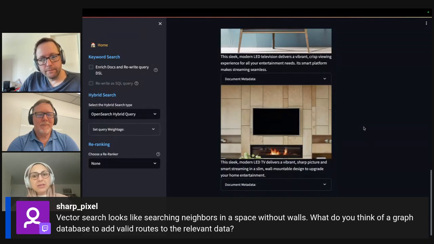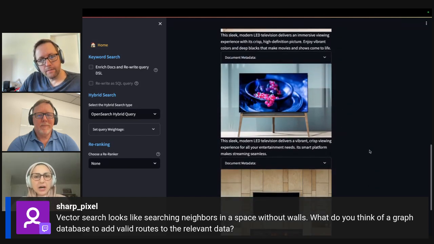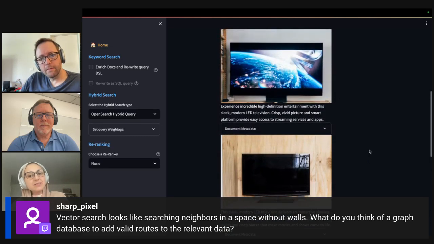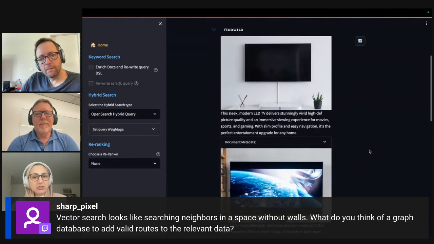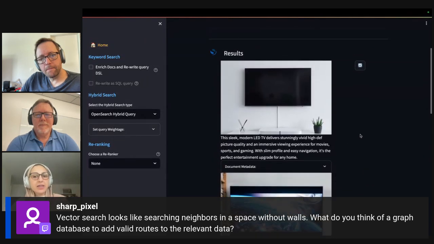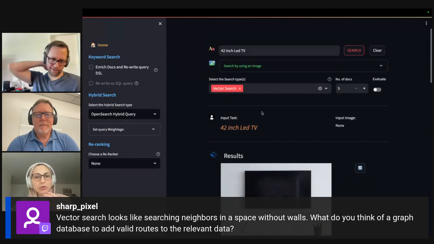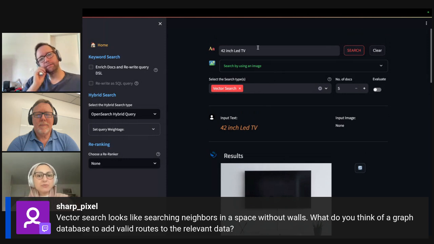Even if we don't have 42 inches, the vector search understands that you are looking for TVs, LED televisions, and it will provide items that match that intention, the same context, without exactly matching terms. So here there is no highlight, no exact matching with 42-inch, for example. We have some LED TV, but overall it's about context understanding.